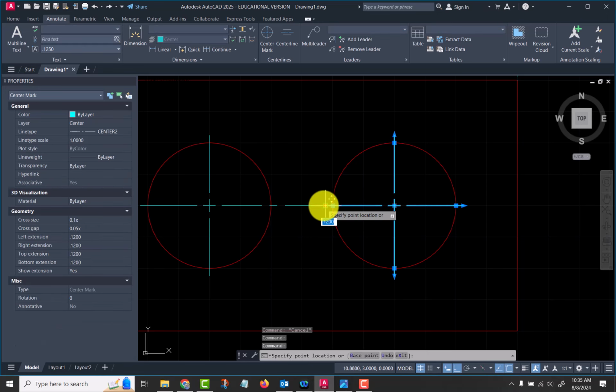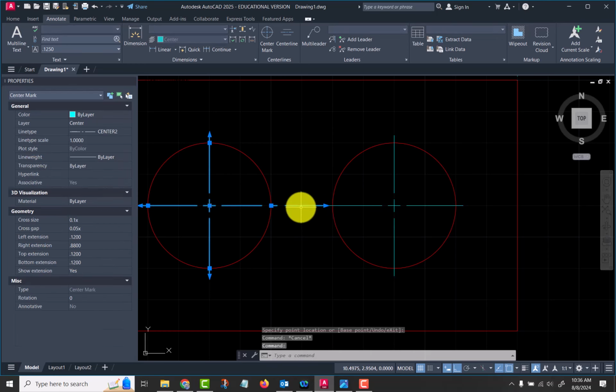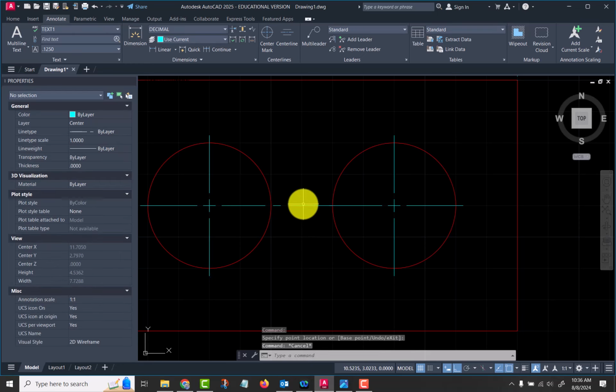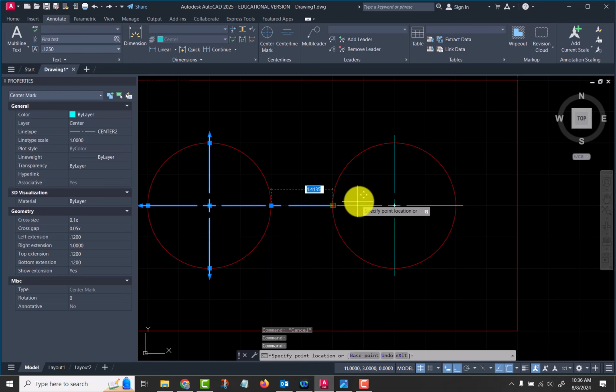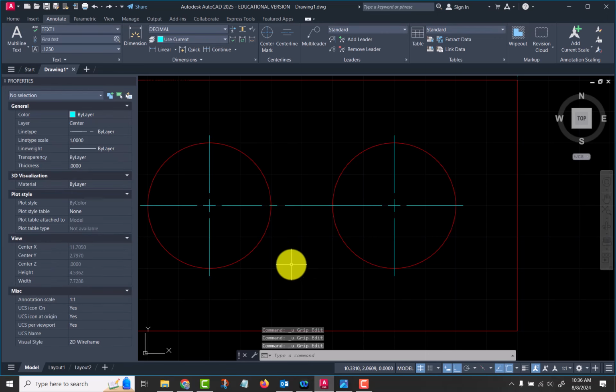So if I were to take this one, I can't drag it to the inside of the circle, but I could drag it back to the edge of the circle. And I would hesitate to drag this one on over. Well, it doesn't want to go over any further. That's one way to kind of play with them.